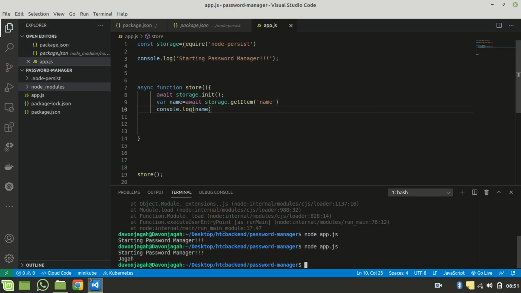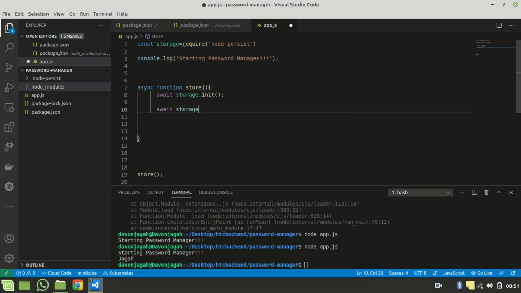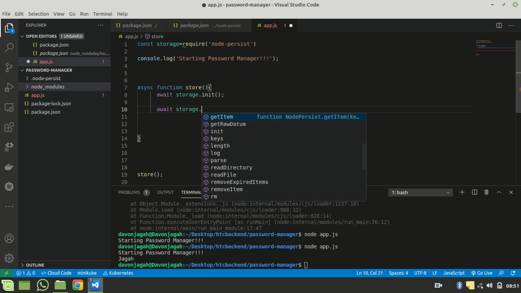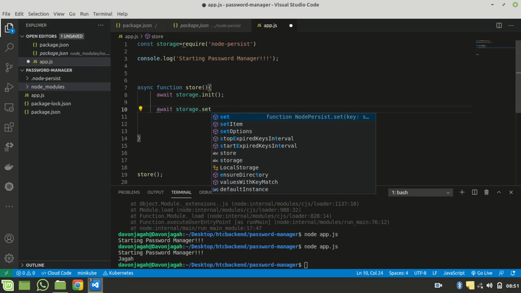So now what you can see here is that we have already stored it earlier on. Let's go ahead and do a couple more things. Let's remove this. We can just go ahead and set more. Let's delete this and await storage.setItem.